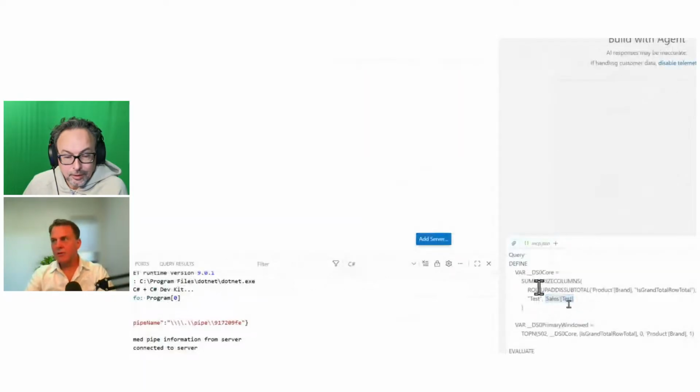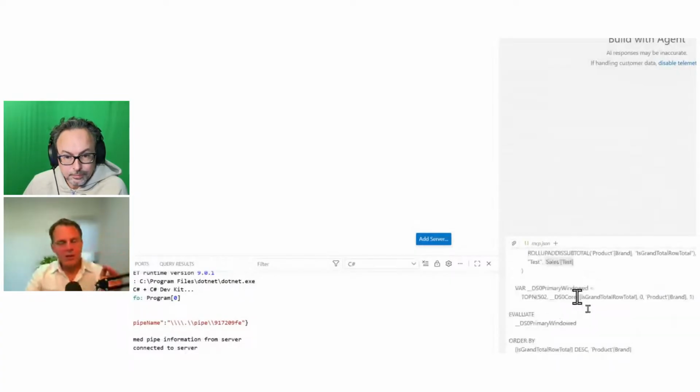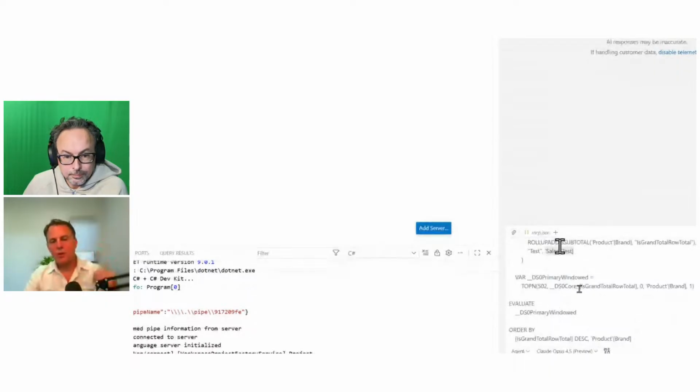This is what we've captured from the visual. Summarize columns is the meat of practically every visual from Power BI Desktop. But we're calling a measure called test. Now, we don't see the DAX expression here in the DAX that we've captured in Performance Analyzer. So there's not a lot here to actually optimize. What we're trying to optimize is what is inside the measure. But the good news is the MCP server expands that.